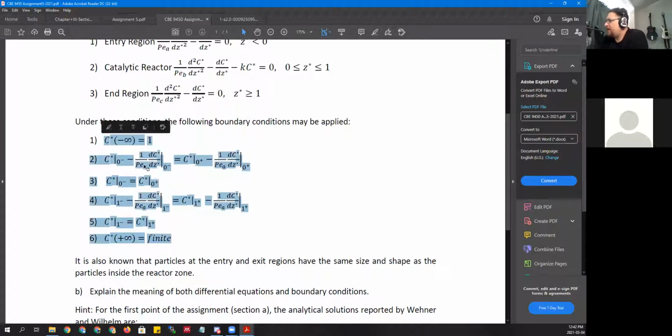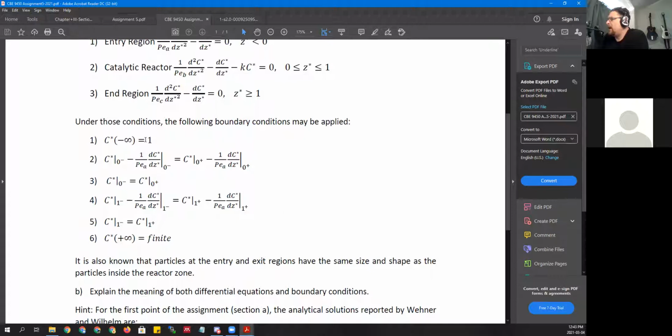Again, this could be a perfect sample of an exercise for a differential equation class. It's just that, solve the differential equation. You take the value of c for the first equation. Well, talking about that, when you are in z minus infinite, you have to assume this is the entry region. And I'm not going to say what this means, but this is something you will have to talk about. I'll go to that point there. And then you have this C star evaluated in 0 minus something, and then equals to C star evaluated in 0, let's say in the top side, and in the under 0 and over 0.